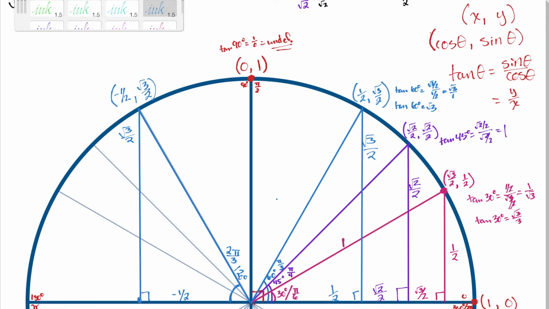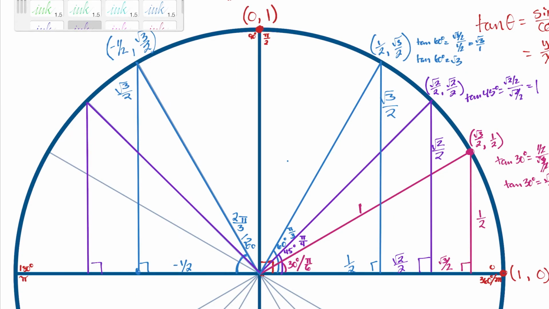Here, because my x represents cosine, cosine is always going to be negative in that second quadrant and in the third quadrant, because our x values are always negative in the second and the third quadrant. So then here, my cosine of 120 degrees, or 2 pi over 3, is going to be negative 1/2, and my sine of that same angle is square root 3 over 2. And now I'm going to be doing the same thing with this middle angle here.